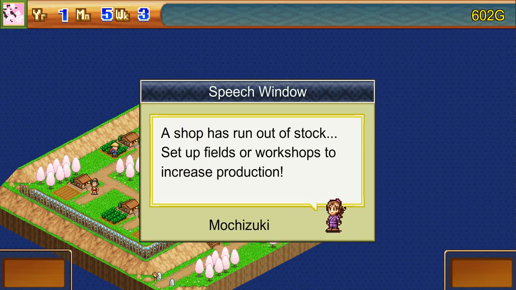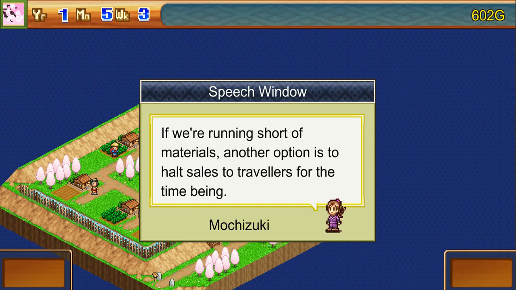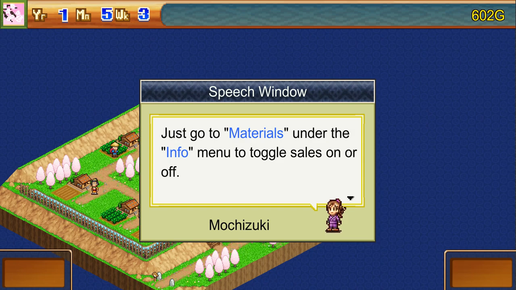The shop has run out of stock. Set up fields or workshops to increase production. If we're running short of materials, another option is to halt the sales of travellers for the time being. Just go to materials under the info menu to toggle sales on and off.